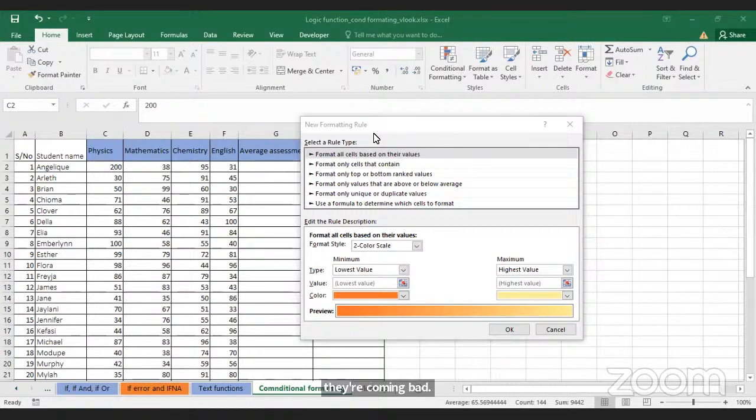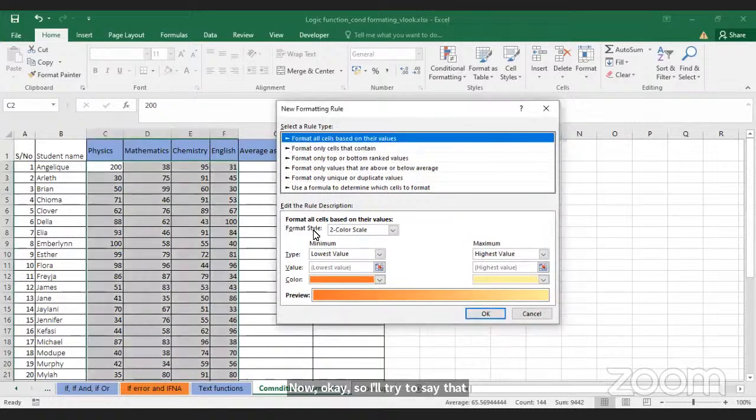Okay, so I was trying to say that this box that is showing on my screen. Can you all see my screen? Yes, we can. Hello, are you all hearing me? Yes, we can see.